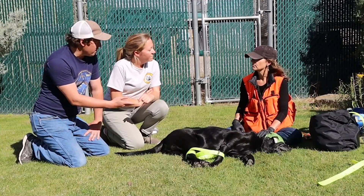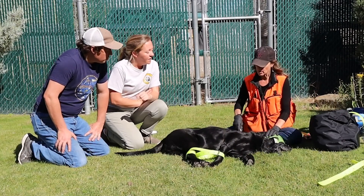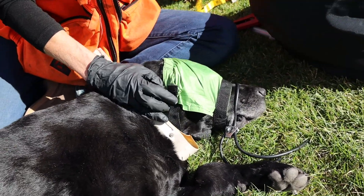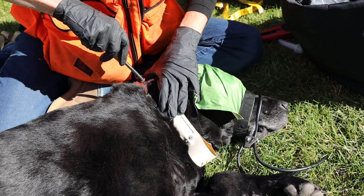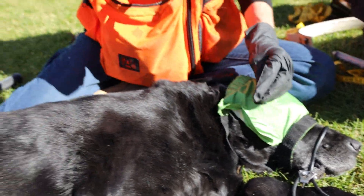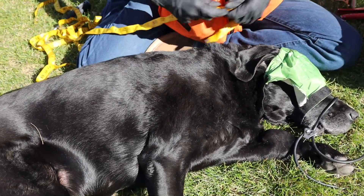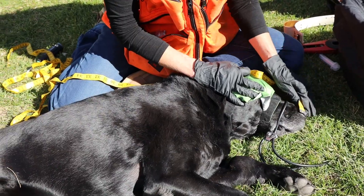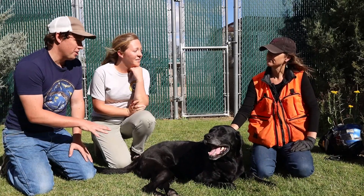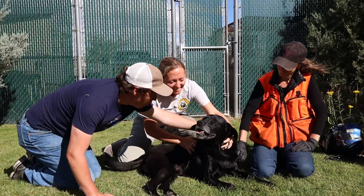Okay, so now that he's sedated and safe to work with, what kind of information do you gather? Well, Matt, we're going to gather a number of things about how big he is, how much he weighs, how healthy he is by looking at his teeth, but one of the more important things is putting on this radio collar. This radio collar has an antenna and it speaks to a receiver — it'll tell us where he's at at all times, what kind of habitat he's in, whether he's alive or dead. We might also take some blood from a vein in his neck, put on an ear tag, and measure him from nose to the base of his tail. For a wolf, we'll probably also weigh him — this guy's about 85 pounds, which is kind of the same size as a lot of wolves in Montana. I learned so much about how scientists study carnivores. Now, can we tell York what a good boy he is? We sure can. Good boy! Such a good boy!